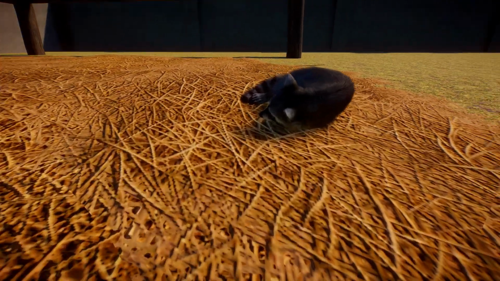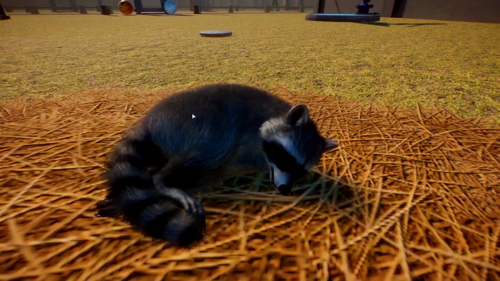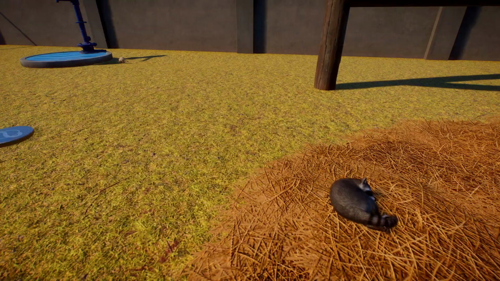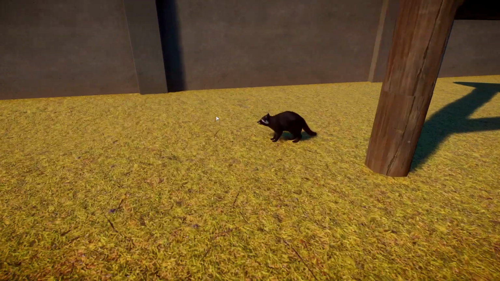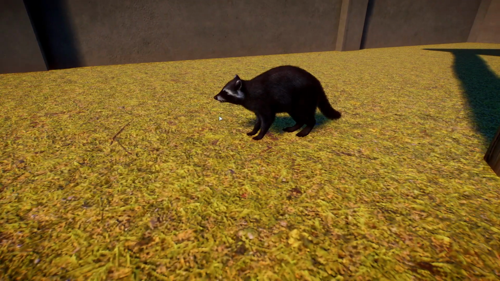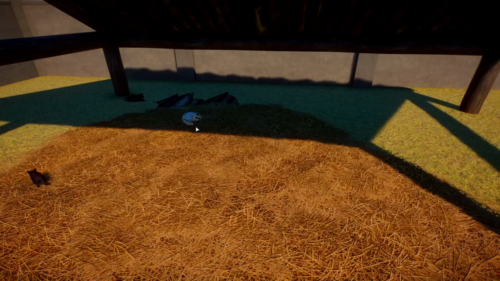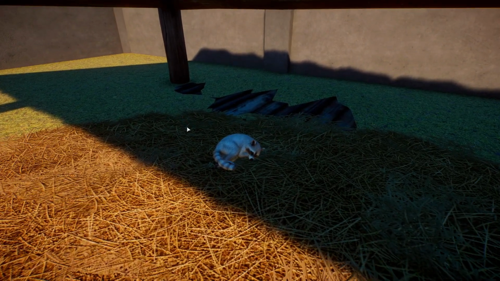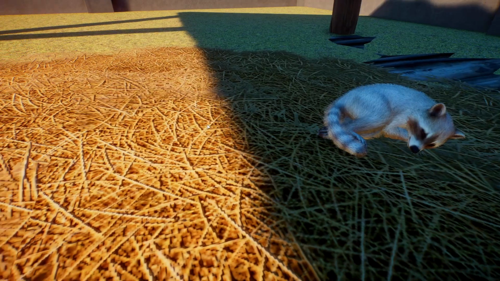I love raccoons. I love their little hands. They're so polite and adorable. And they also will eat your chickens, so maybe they're not the most polite, but it's fine. We love them anyway. Oh, and also they have 3 color variations. They have a melanistic, and I believe this is either leucistic or albino. I think that's leucistic, because it actually has color.